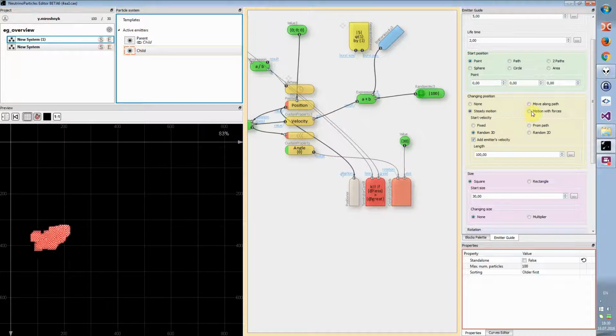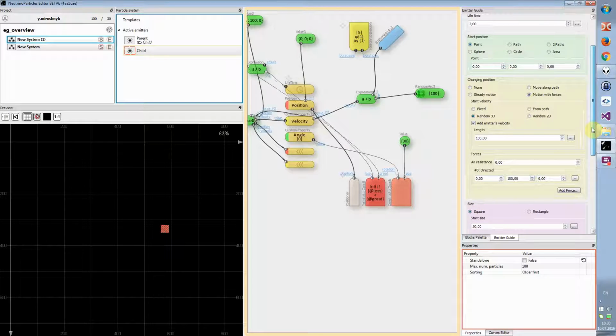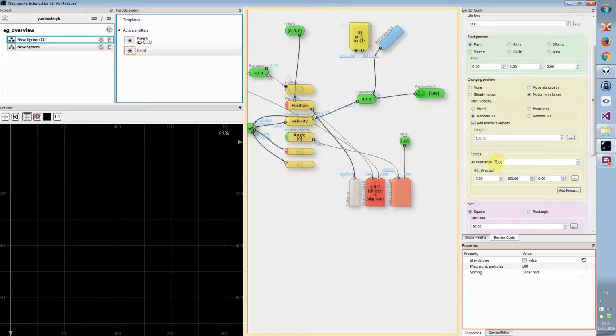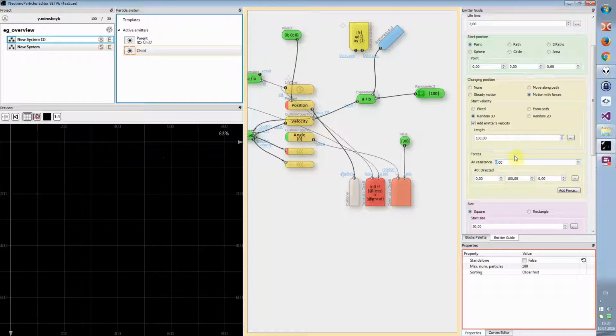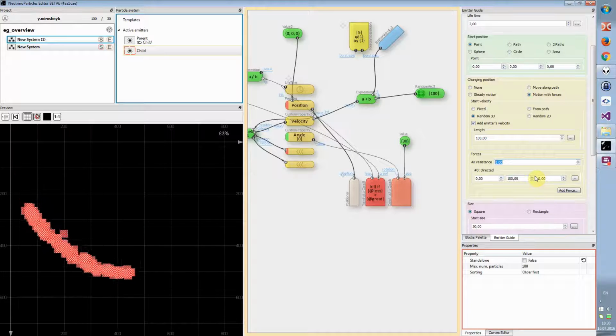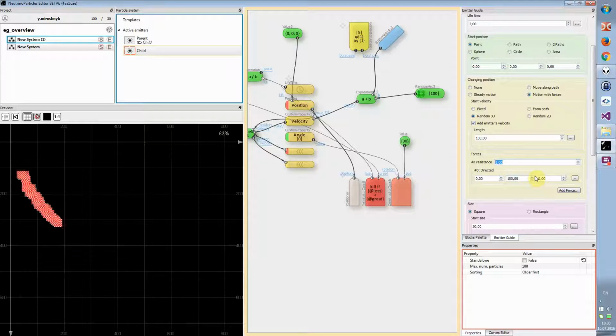So I will use motion with forces to enable physics and to enable air resistance, for example, to slow down particles. So I make air resistance 1. Now some air makes influence to particles, or even 2 air resistance.